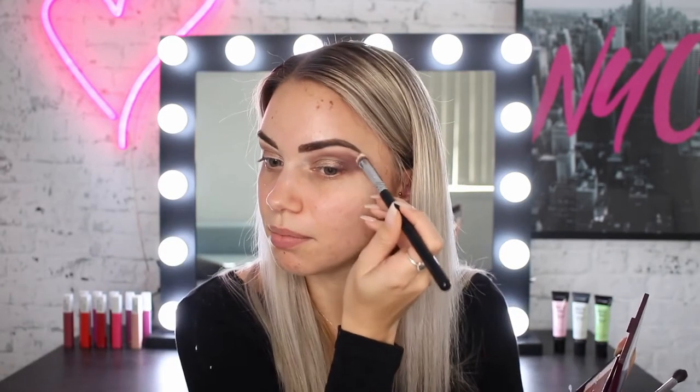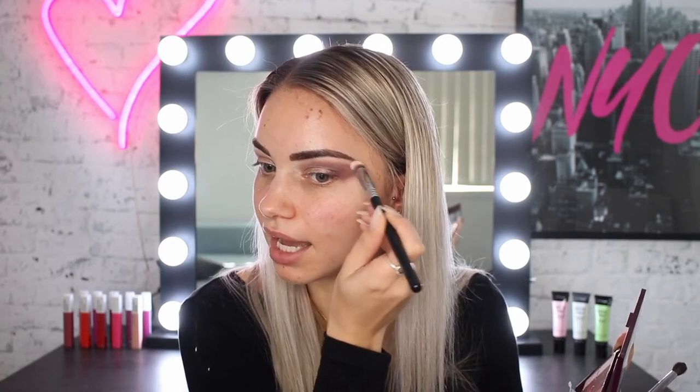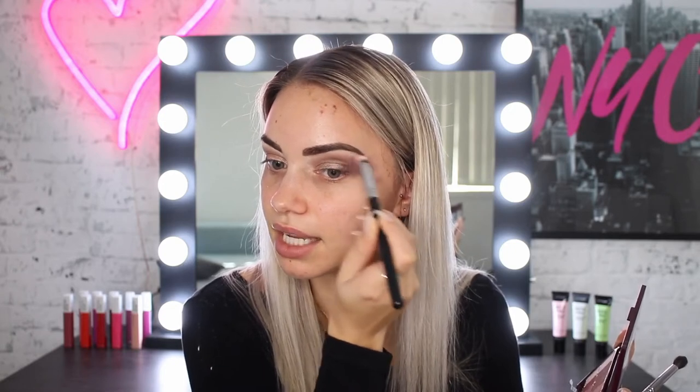Wow, I am loving that. I feel like I could save this. I'm just gonna take this brush, which is the brush that I use for my concealer. It's still wet and I just want to pat it over the edges here to see if I can diffuse that and make it look a little bit better. Guys, I think it's working. It's working. All right, let's quickly do the brow bone.